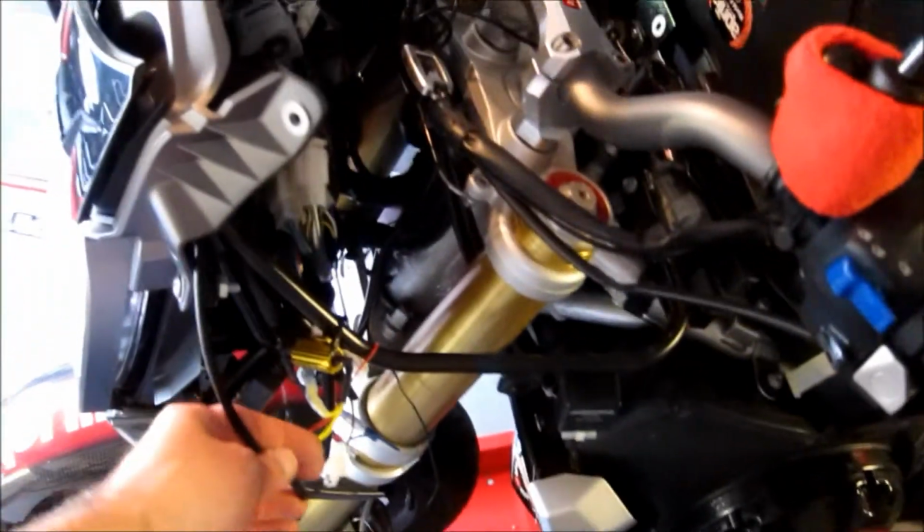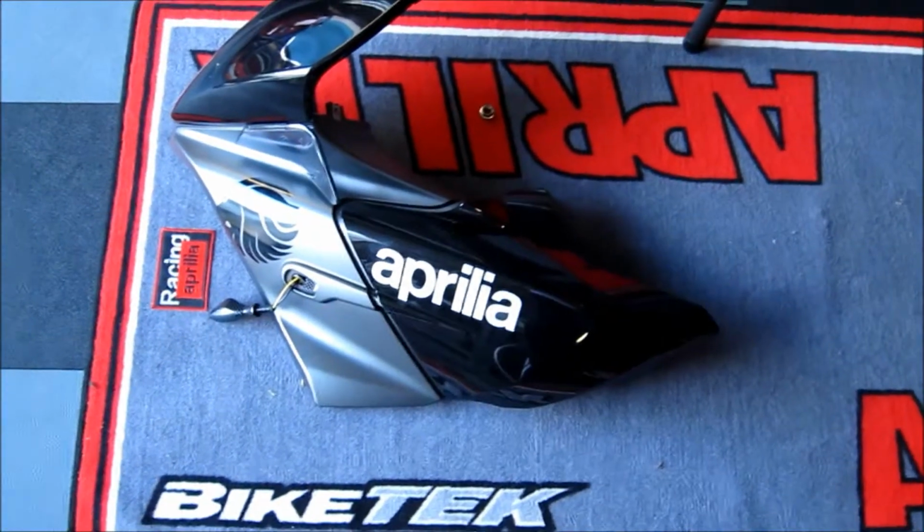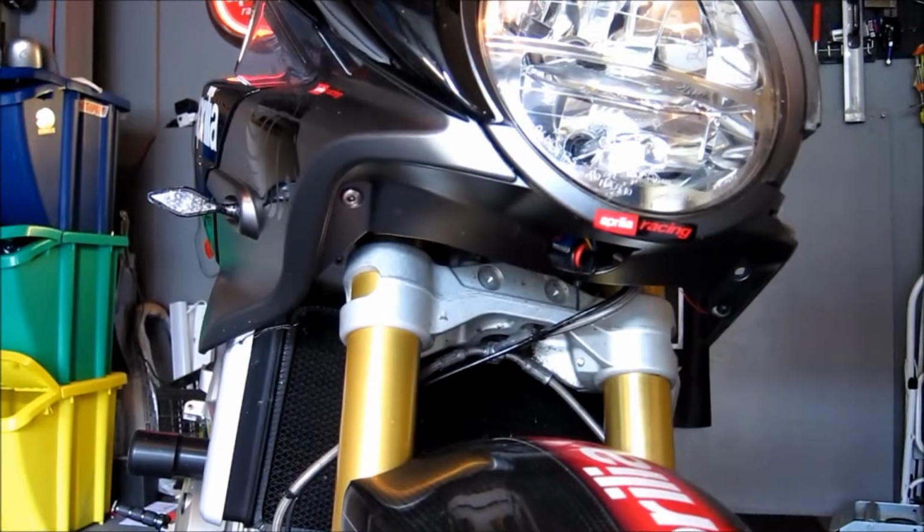But most importantly, at this point, we now have wide open access to the side of the bike, and we can now get this old LED resistor that you can see is actually very important, mounted to the frame, not touching anything else, with heat resistant tape material behind it as well. So one thing about these LED resistors, they get extremely hot. If you do try and mount them to your plastic fairing, you will end up with a nice hole in your fairing. So let's go ahead and show you this process again on the other side.